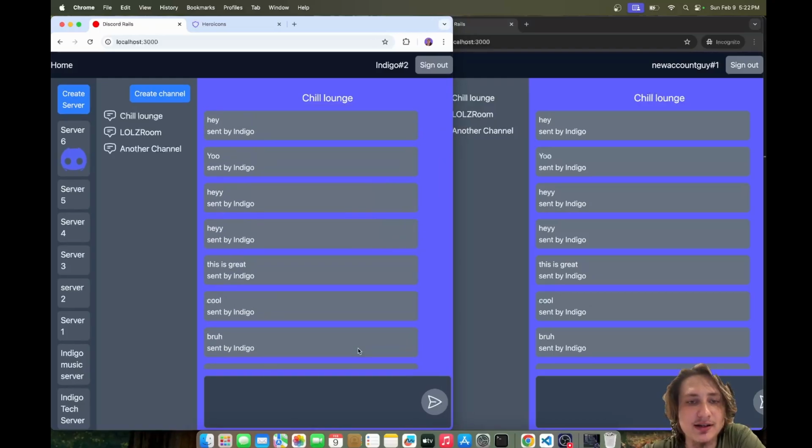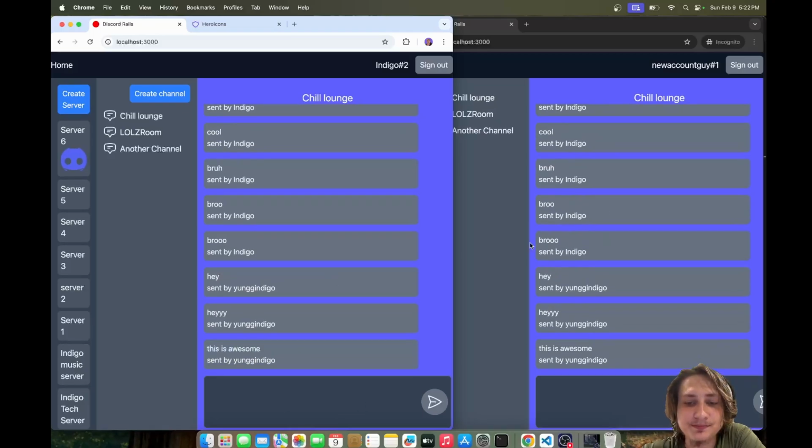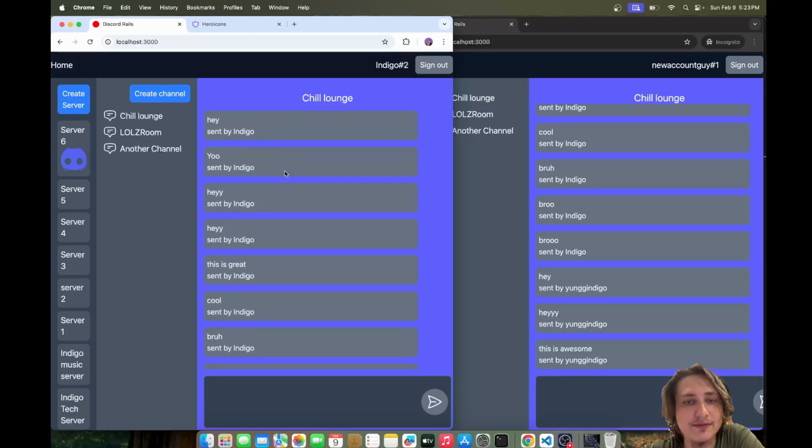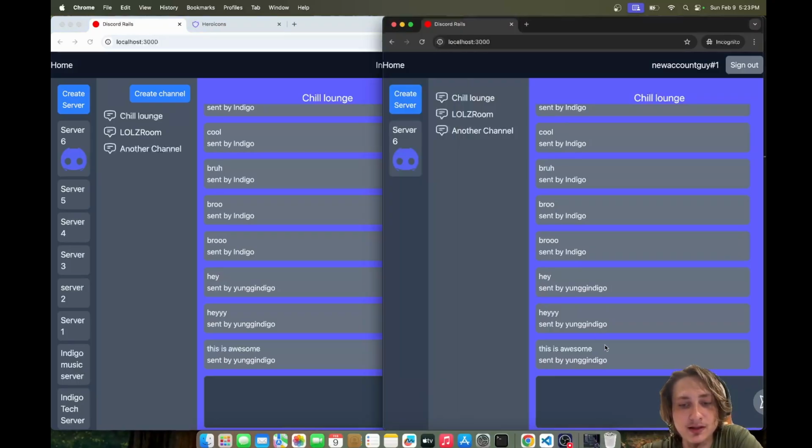Now that I look at it, we have this thing where we just show all of the messages, and then you kind of have to scroll down. So that is interesting. I think what we could do is, usually what I do in chat apps is that whenever there's a new message, I'll have it auto scroll down to the bottom. So we could probably build something like that, and I'll show you how to do that really easily with the Ruby on Rails JavaScript library. Let's check this out right now.